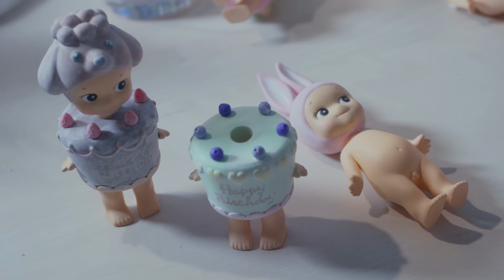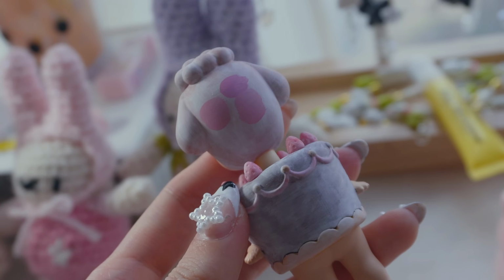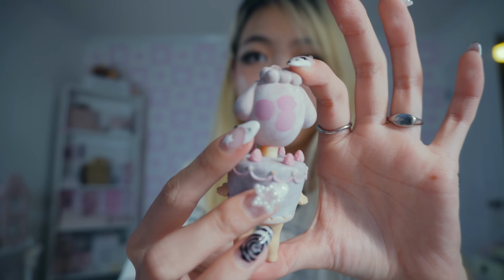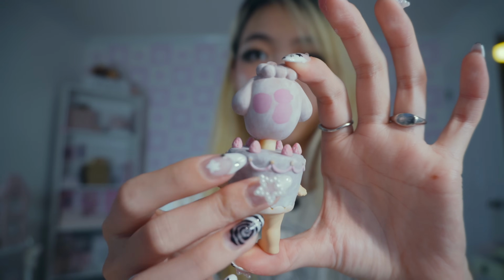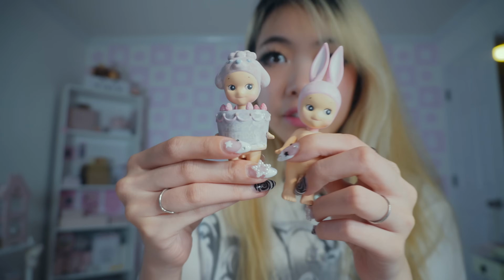Okay, so here's what we have right now. I actually did some test swatches on the back of his head as if I was painting a wall, but I just want to see what the colors look like. I initially thought this would be a great color, but then I swatched the other two just to check, and these two actually ended up being a lot better. So I'm glad I did that, but I'm gonna let these guys dry overnight, and then we are going to come back the next day and finish these guys up. So I will see you guys tomorrow.